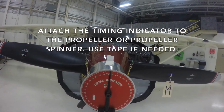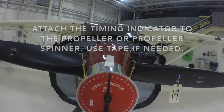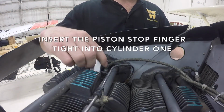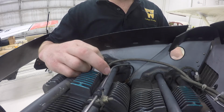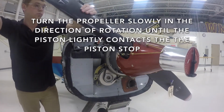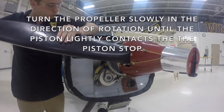Attach the timing indicator to the propeller or propeller spinner. Use tape if needed. Insert the piston stop finger tight into cylinder 1. Turn the propeller slowly in the direction of rotation until the piston lightly contacts the piston stop.